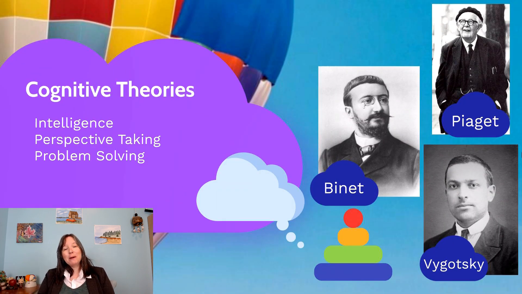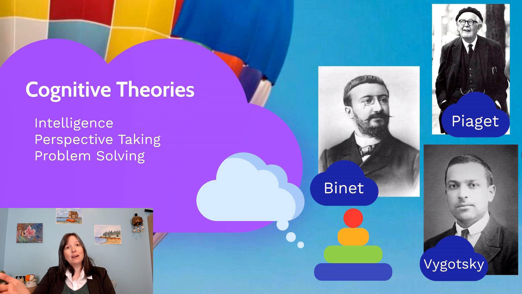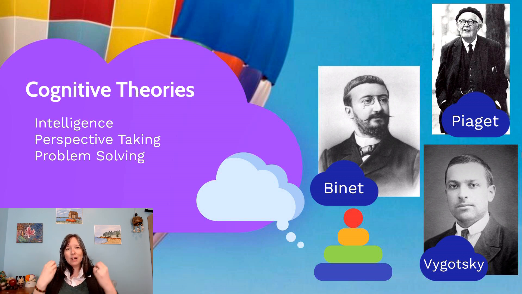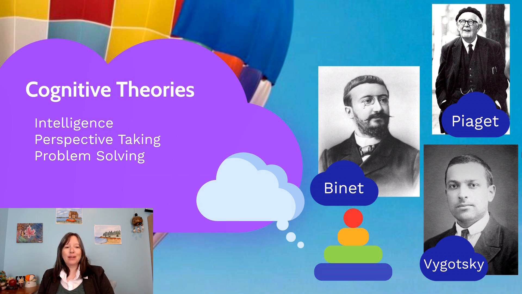We're also influenced by cognitive theories. Jean Piaget was a big influence and still is today in terms of understanding how infants and children think about the world in qualitatively different ways. Lev Vygotsky really highlighted the impact of social influences, working together, and the zone of proximal development — we'll talk more about that in the cognitive development unit. And Binet looked at measuring intelligence in children, finding what is typical for children to understand cognitively at certain ages.